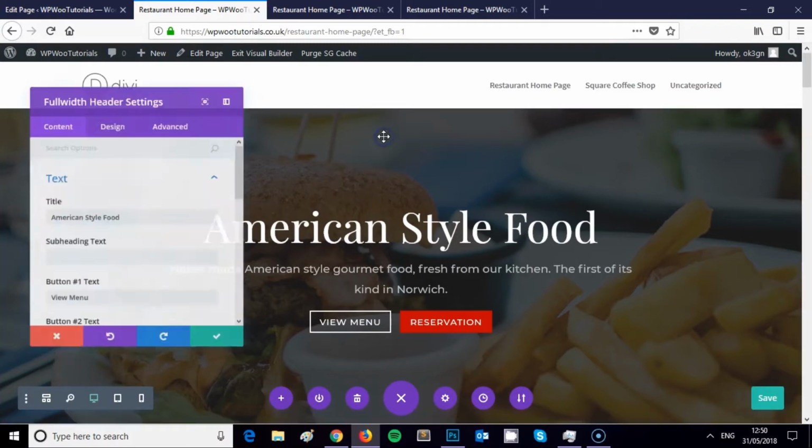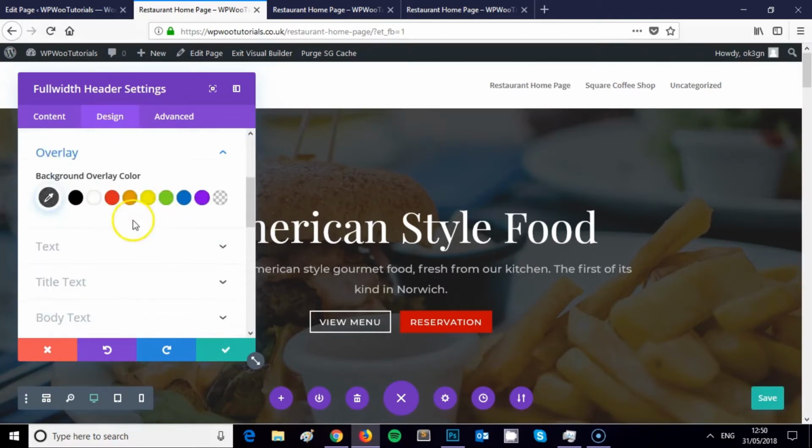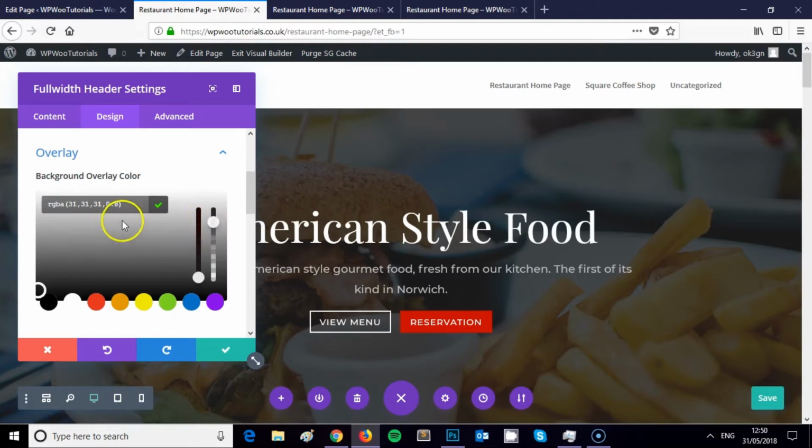The only thing I want to change actually is the overlay. There's an overlay over the image because the image isn't being displayed at full brightness, and you can edit the overlay from the design tab. I want to make it a bit darker. It's already at 0.8 actually.